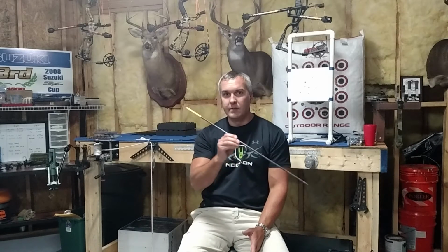And I'm going to demonstrate that with an arrow, and what I look for in paper, and what effect that has on a broadhead when you put it on the front as opposed to a bare shaft with no fletching, because really a broadhead-tipped arrow and a bare shaft fly in the exact same direction. So I'm going to explain that, and why I like the bare shaft, and how that affects broadheads.